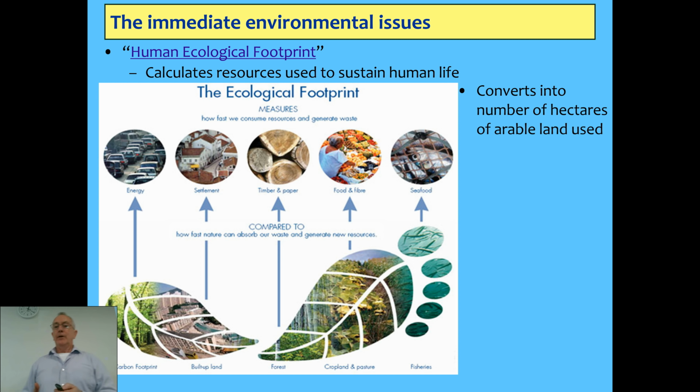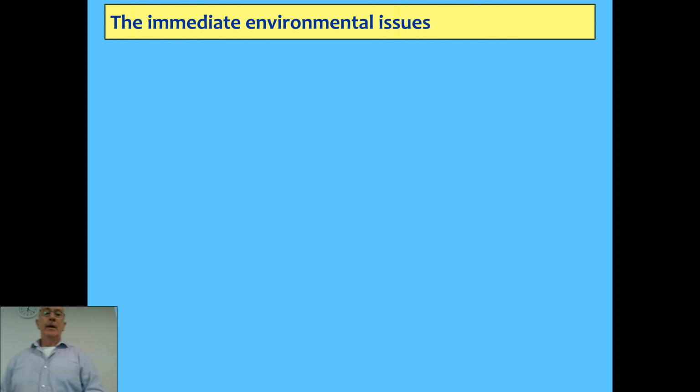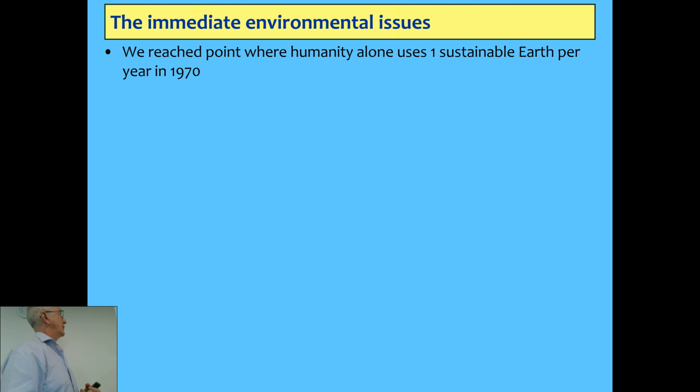And doing all that, he converted the amount of consumption we're doing on a daily basis for every country in the world into a measure of how many acres of land that country is using on a sustainable basis. The planet could actually reproduce that amount. And he reckoned we reached the point where humanity alone, now we're not the only species on the planet, we tend to forget that, okay? We're not the only species. But just our species alone, he said in roughly 1970, to consume at the level we are currently consuming was taking the reproducible resources of the planet that year, every year. So the rest of the animals were eating up their environment.